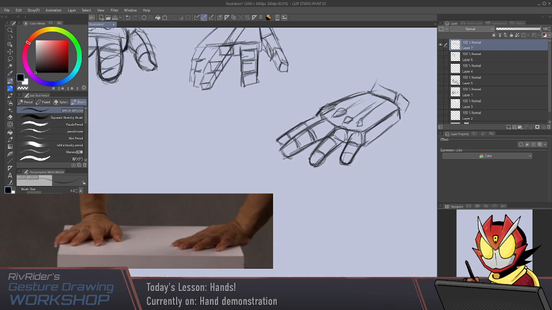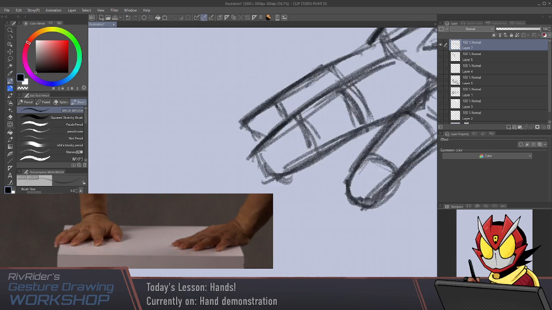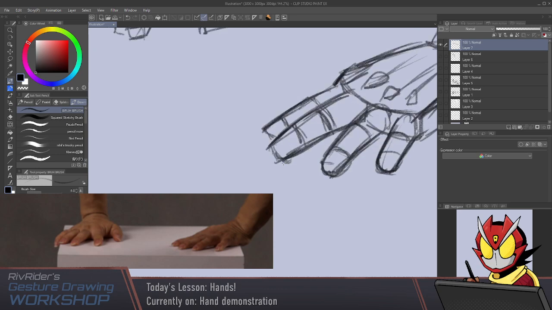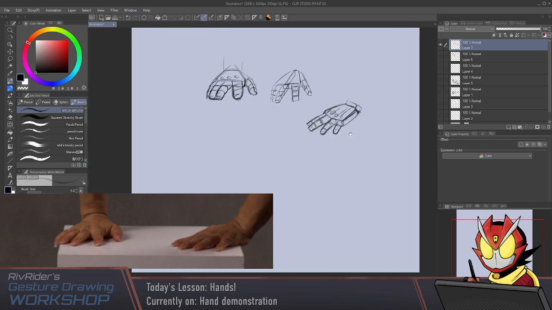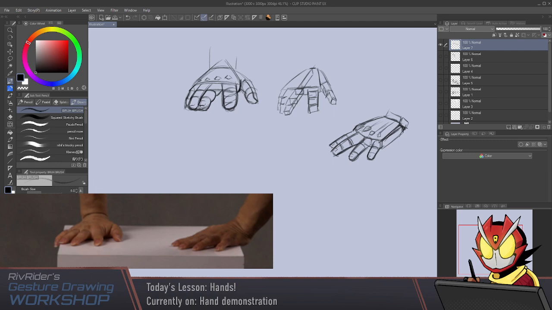And the wrist is bent upwards. It meets the hand at a funny angle. Again, you can use fingernails to identify the front plane of your hands. Does that make sense? Does that all make sense?